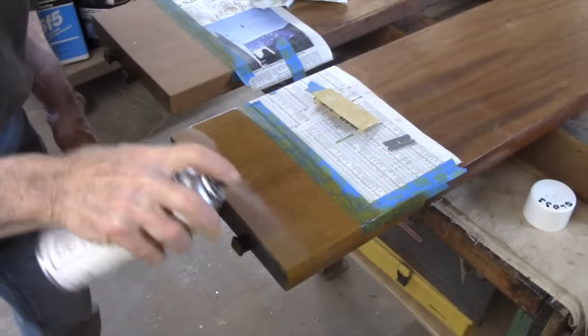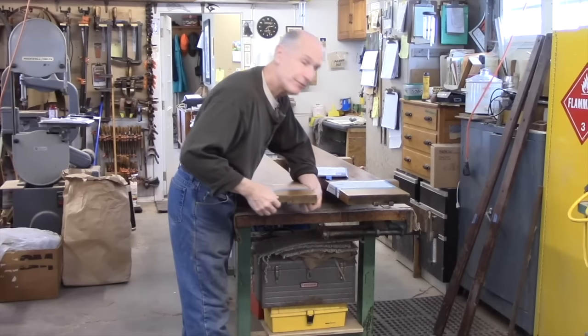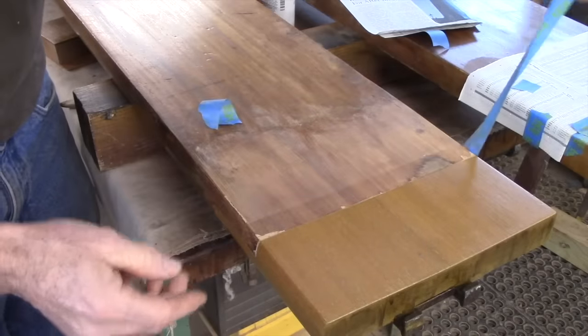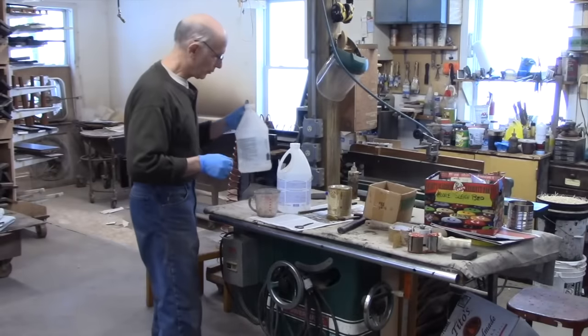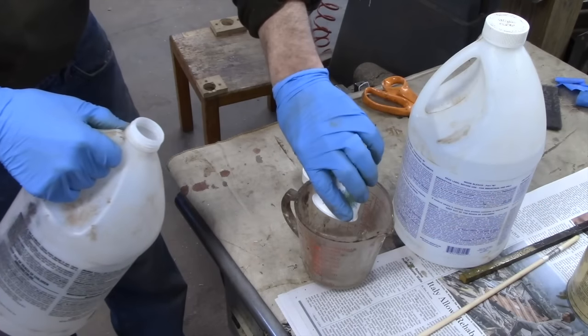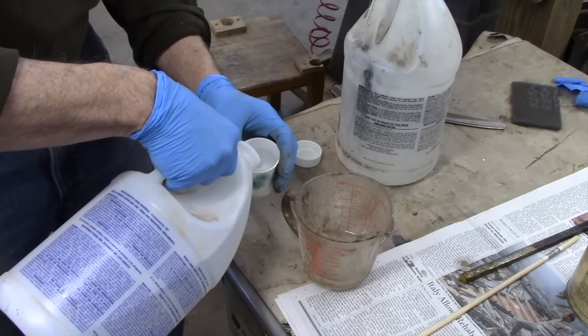All right, I've let this lacquer dry overnight, and we'll see if the bleach will work on just this area here. This is two-part wood bleach made for this purpose. I guess it's sodium hydroxide, maybe hydrogen peroxide. I'm not positive about that. You mix it together 50-50.